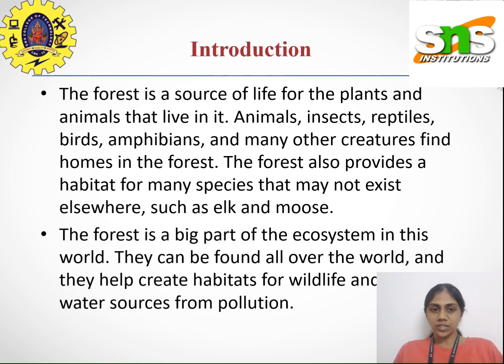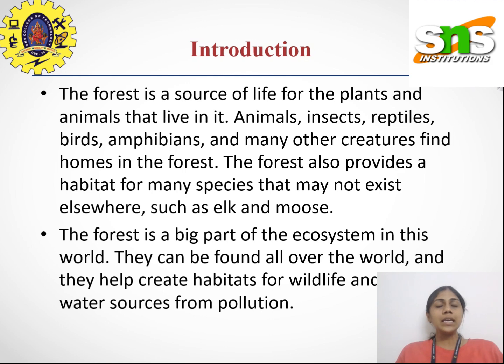As for the introduction, I would like to say a forest is a source of a variety of complex living organisms. It is one of the most vital terrestrial ecosystems on Earth. Scientifically, it is a complex biological community dominated by trees, shrubs and other vegetation, interacting with the soil, climate, animals and microorganisms.